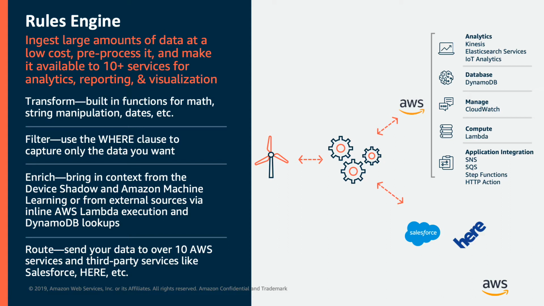AWS IoT also provides Device Shadow, which maintains a virtual representation of the device, as we mentioned. But you can use rules to support tasks like augmenting or filtering data received from a device. Maybe you want to write data received from a device to an Amazon database like DynamoDB, or save a file to S3, or even push a notification to all of your users using our notification service, Amazon SNS. Those are just a few examples of how you can start to define the rules for your IoT devices.